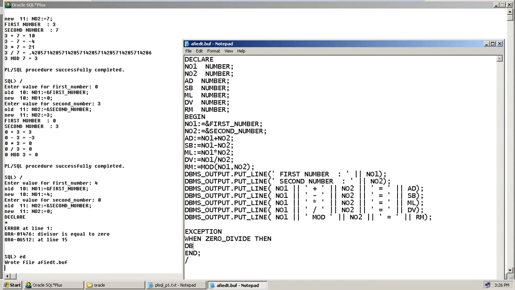So here I am writing dbms underscore output dot put underscore line, second number.